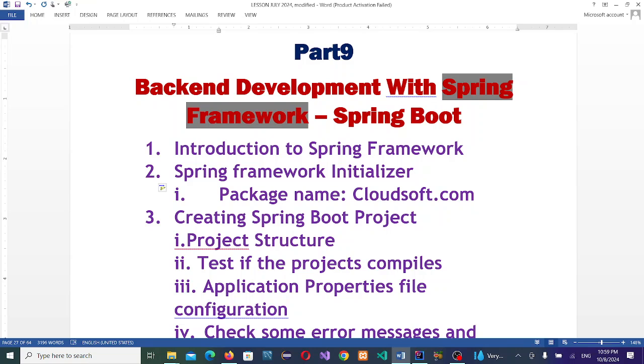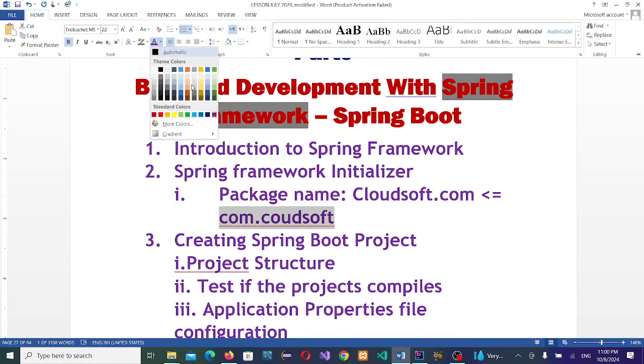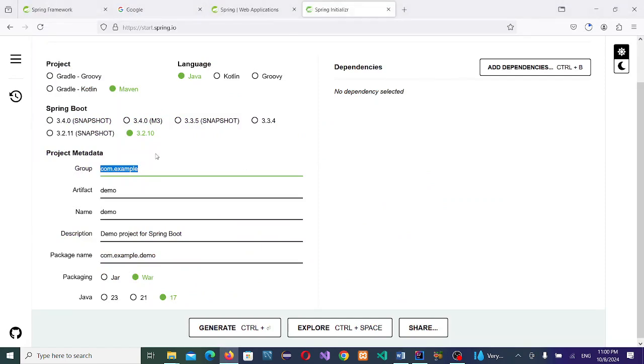Then the package name is the reverse of what? Reverse of this. So the reverse is going to become dot what? Cloudsoft. Thank you. So that's what I'm trying to tell you guys, that it is the reverse. You can pick anything you want here. So I can now say com.cloudsoft. You can pick the name of your application. Our application is employee, right? So the name here, the artifact, you see as I'm writing, it has corrected this one. But here the name of the application is demo. So I can now say employee. We are trying to solve problems of employee, right?